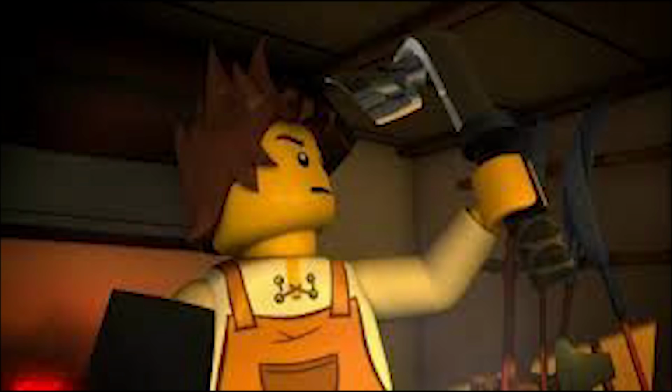Next, we have Blacksmith Kai. This one is another given for me. It was in the first episode of the show, and it was in the last episode of Master of the Spinjitzu. Kai wore his blacksmith outfit in the end of the March of the Oni. So, yeah, I think it would make a ton of sense to get that.